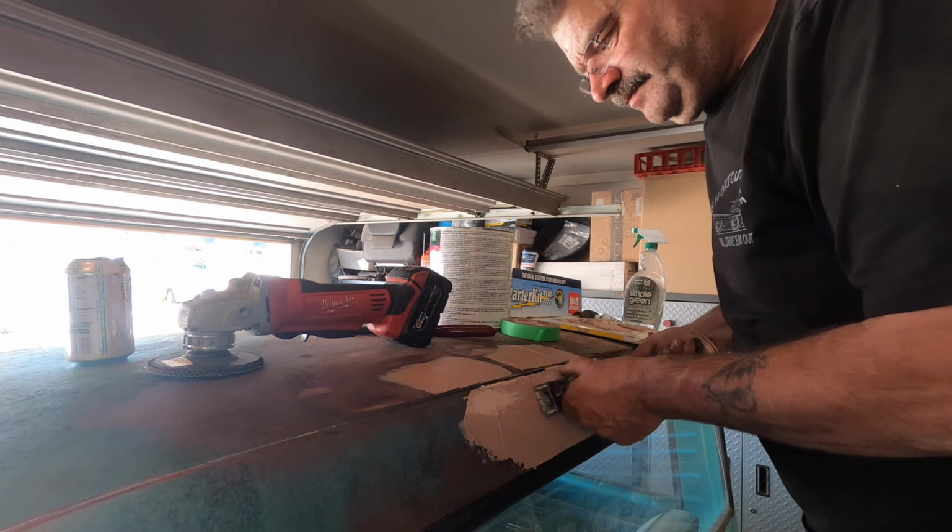That'll dry overnight. I'll come back in the morning. I'll finish this guy off. It's a lot easier to dig out now than later, so I'll clean up the rest of it tomorrow. All right, I think that's gonna do it for today. I'll come back tomorrow and we'll sand this up, throw a little primer on there, try and get her sort of matched and see what we come up with.